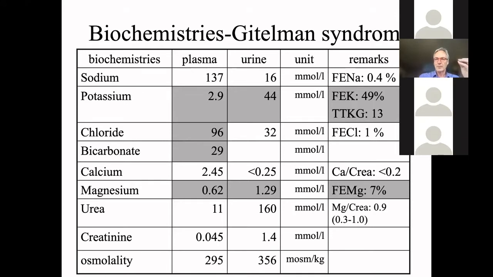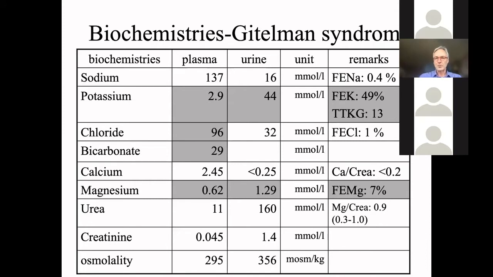And the answer is fractional excretion of sodium is not a good way of diagnosing salt wasting. The reason is that in steady state, you have to be in balance. The amount of sodium coming out in the urine must be equal to what's coming in. If you're persistently excreting more sodium than that's coming in, you will become progressively more hypovolemic, and then you will die of hypovolemic shock. And this normal sodium excretion, of course, is maintained because all kinds of compensatory mechanisms kick in, so that what's not reabsorbed in the distal convoluted tubule is reabsorbed in other segments.